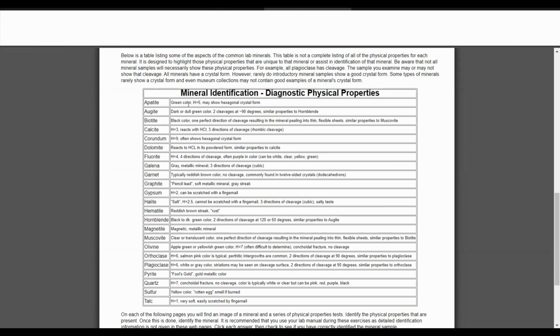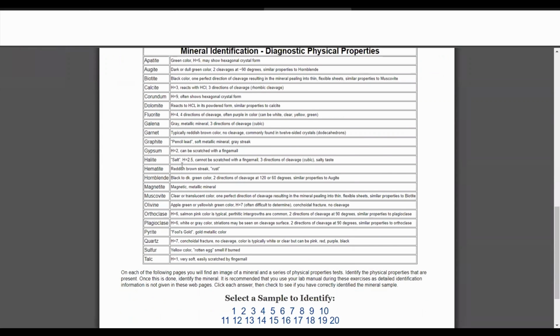So let's take a look. All of these are not white. Hardness of 9 reacts to hydrochloric acid. Hardness of 4, gray. So you're going to read through here until you find one that may be correct. So possibly gypsum.